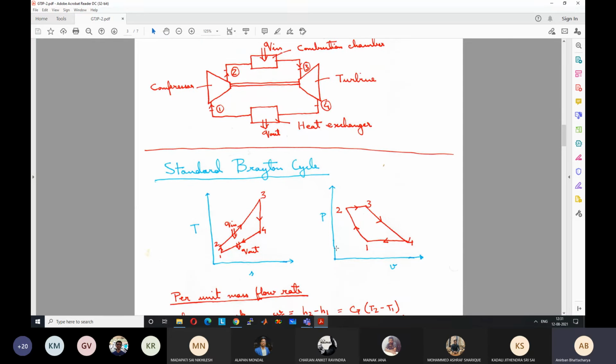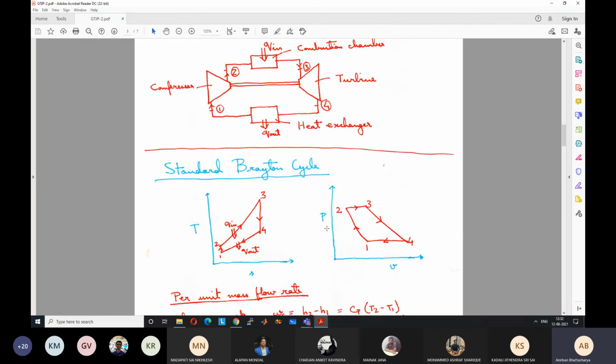I think these things should be very familiar to you. You might have forgotten or might not remember, but otherwise this should be very familiar for all students. Now the same diagram, if you want to draw it in a PV diagram: sometimes when I ask students to draw a PV diagram or other types of diagram, they falter, because their understanding is not clear. You should be able to draw this cycle in any sort of diagram. It's not that you just memorize the TS diagram. You know what the individual processes are, and then you should be able to figure out how they look in any type of thermodynamic diagram.